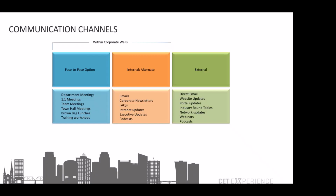All right, so a little bit more about communication. When we talk about communication in my world, there's really 2 different levels or 2 different approaches. One is within my corporate walls and one is external. If I'm looking as a manufacturer, I'm going to say within my corporate walls are my employees, right? Anybody who basically receives a paycheck from my company. External to my organization is going to be my dealerships, right? Whether you're an aligned dealer or whether you're an open line dealer, you should be effective. I may communicate with you different ways, but you still are considered external to within my organization.